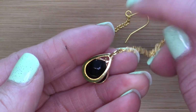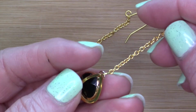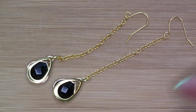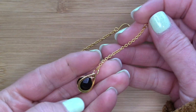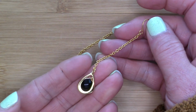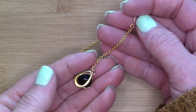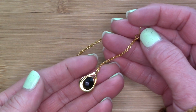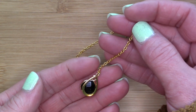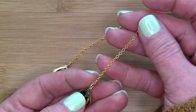I just wanted to add a little something to this faceted bead here, and I just thought the way they hang is actually quite pretty. They look really beautiful, and they go with any of the pieces that were made here today. I enjoy making this type of chain earring. It hangs really nicely from the ear, very light to wear, and very simplistic. Sometimes the simpler you make an earring, the nicer it is, especially when you have bigger pieces like the pendants and the bracelet that was made. They're quite a bit bigger pieces, more statement pieces. So you can make yourself something a little more simple. I have long hair, and I just like using a longer chain so that they dangle down a little bit further.